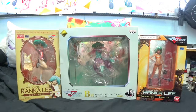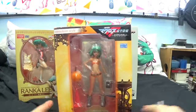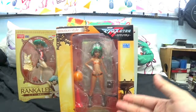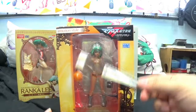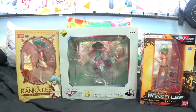Strangely enough, the most expensive one is this one. Even though it doesn't look very fantastic, this is Ranka in a bikini working outfit — she looks like a construction worker, because she was doing a promotional video in the Macross Frontier movie wearing this get-up. Surprisingly, this figure was kind of hard to come by and usually priced quite high. This one with the Nyan Nyan cheongsam costume has color variations — I only got the original red color, which is pretty shiny.